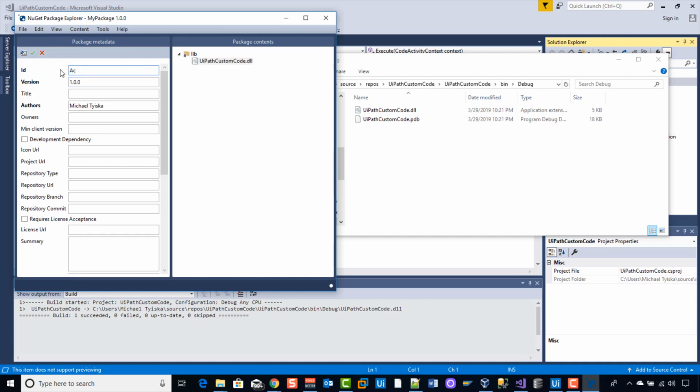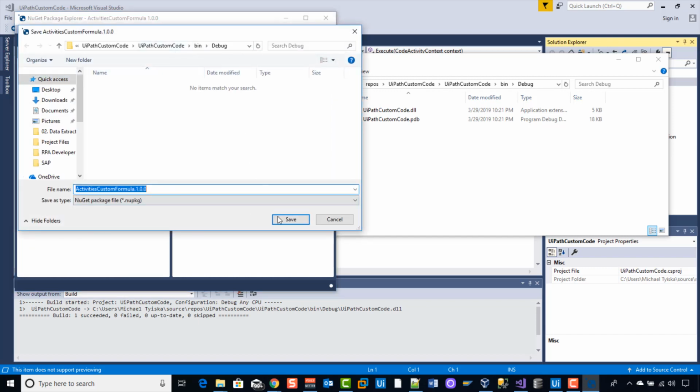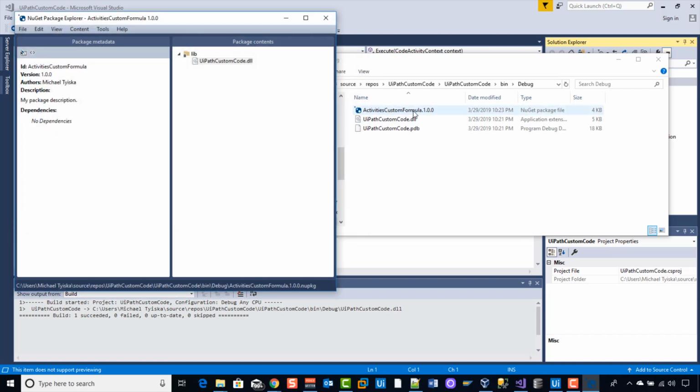Let's give it a name, Activities.CustomFormula. And then once you can change this other stuff, hit the checkbox, and then now we want to save it, and we're going to save it in the same folder. And now we should see this NuGet package here.